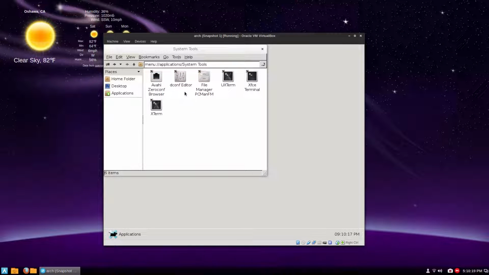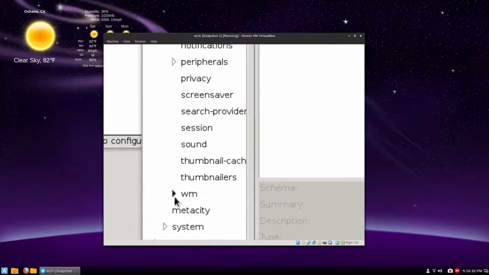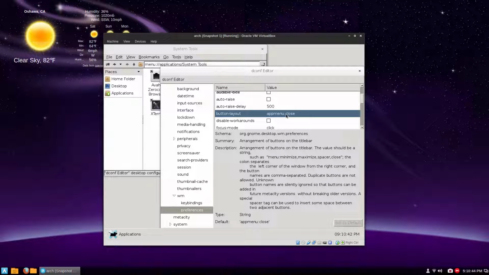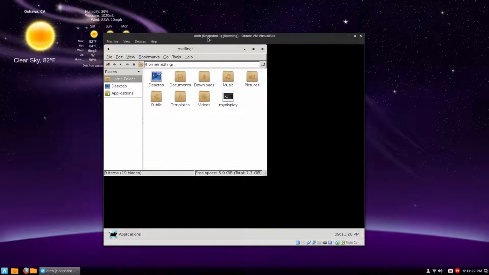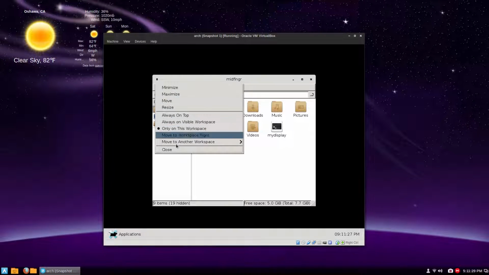If you go to System Tools, dconf Editor, go to org, gnome, desktop, down to wm, window manager, preferences, where it has a button layout. It has this here as a hint, menu. So I'm just going to take that, and I have to hold down the Shift key and arrow and Control C. Hopefully I can copy and paste that in. Yeah, and I'm going to remove the spacer. Okay, now we have minimize, maximize, close, and if you wish to have the button menu there.